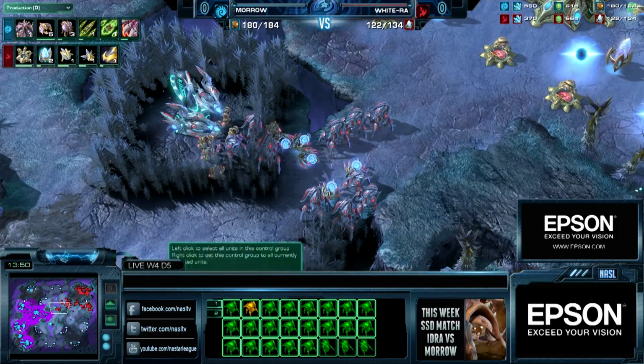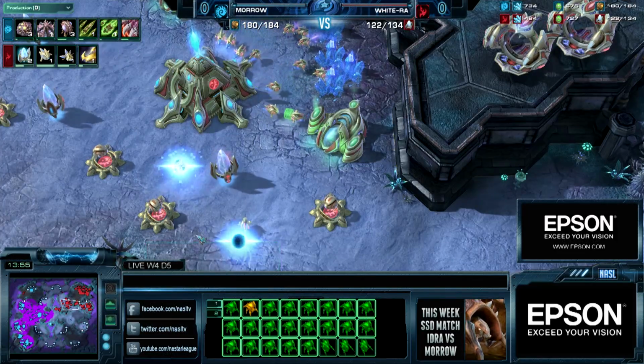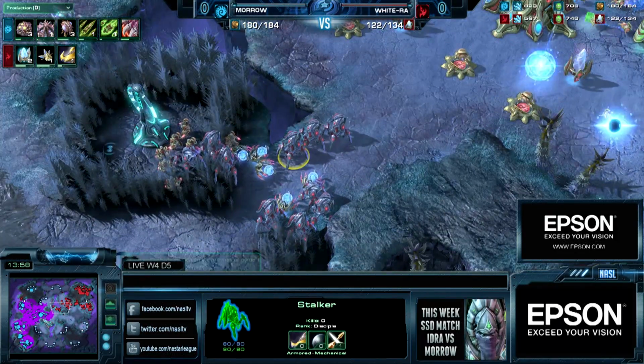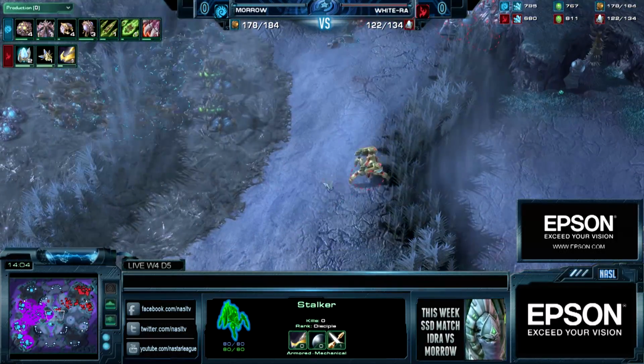And WhiteRa is actually getting an armor upgrade as well. Very unconventional. Yeah, I'm interested. I think he doesn't have a Twilight Council, that's why. No, yeah, he doesn't. So he's been floating so much gas. And I've just been very curious.